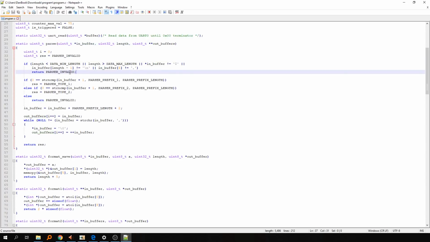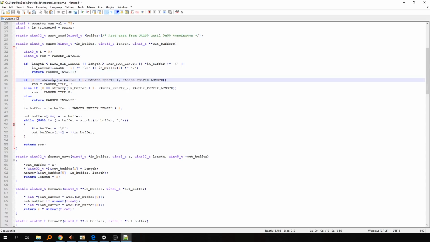Initially we see there are just some tests that the data is valid. Again, not very interesting, because if it doesn't meet these criteria, it will go back with parser invalid. So it's probably just a corner case.